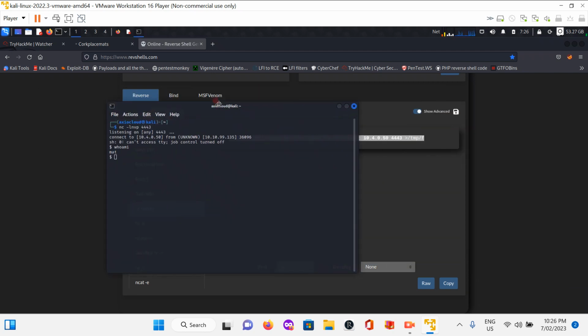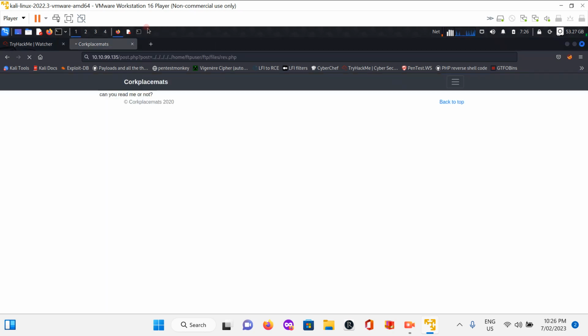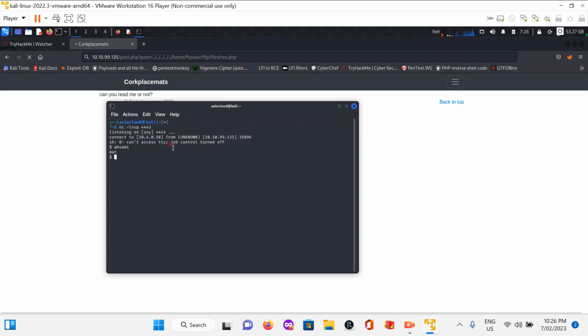So now we gotta do the process of prettying up the shell. So we have Python 3. That's the same. This is why these few commands are worth memorizing, and it took me a couple of months.